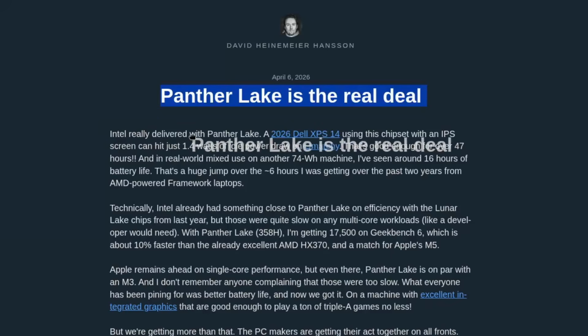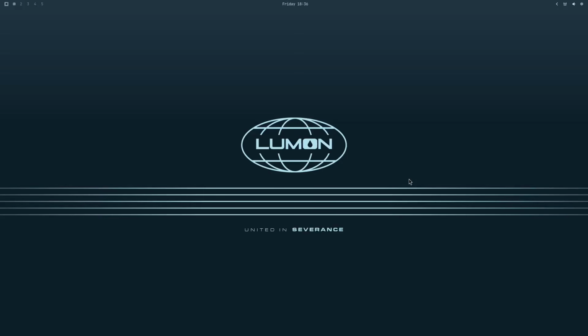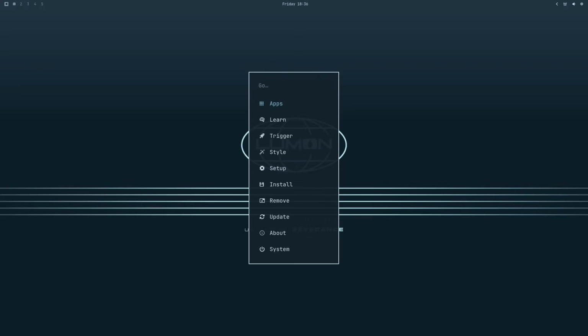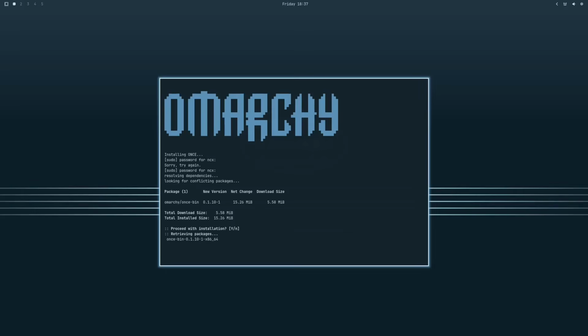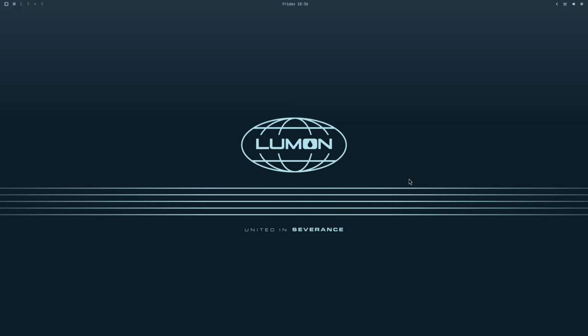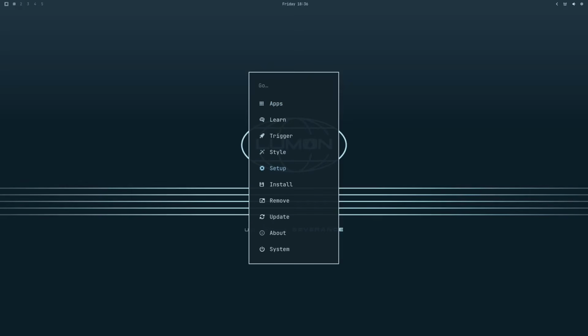And other highlights from this release are built-in AI dictation. It's a built-in local AI voice to text triggered with Super Plus Control Plus X. The default model is around 150 MB and works offline. Once app server lets you run Dockerized web apps locally straight from the Omarchy install menu. Lumen Industries and Retro 82 themes are the new visual themes, and the Lumen one is especially clean if you have seen Severance.